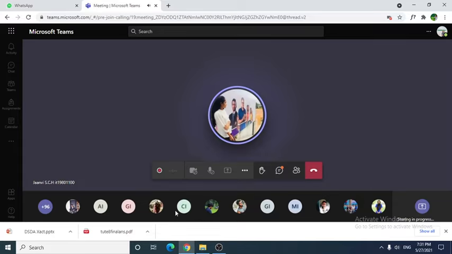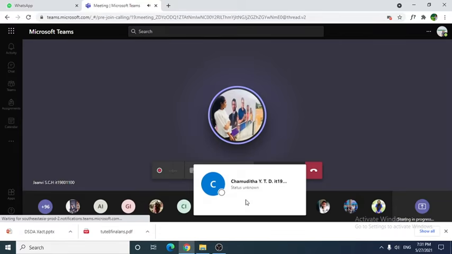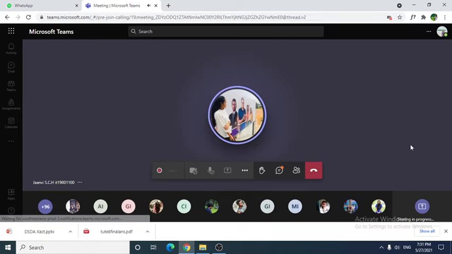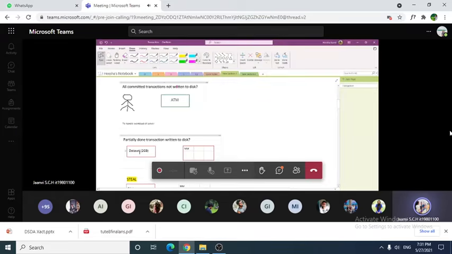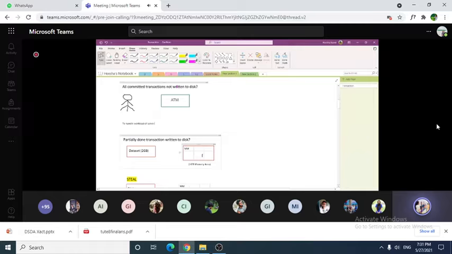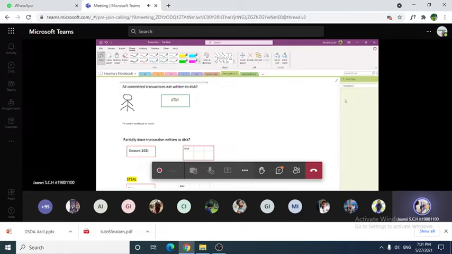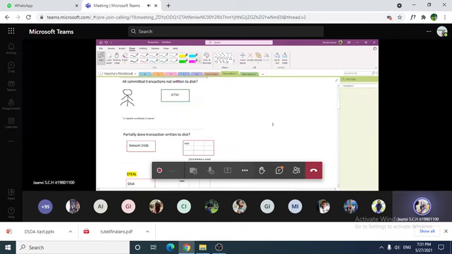And also, partially done transactions are written to disk. How come this happens? This happens in scenarios like this. Suppose we have a data set of 2 gigabytes and the memory has only 1 gigabyte memory area. We can't put the whole 2 GB into the main memory because the space is not enough. So time to time commits occur here. Time to time it's written into the disk because we need to free space to put the rest of the data set. So an incomplete transaction is committed to the disk in this case.